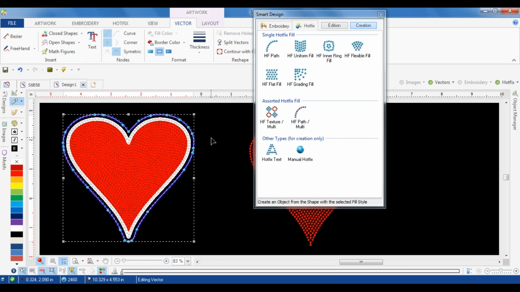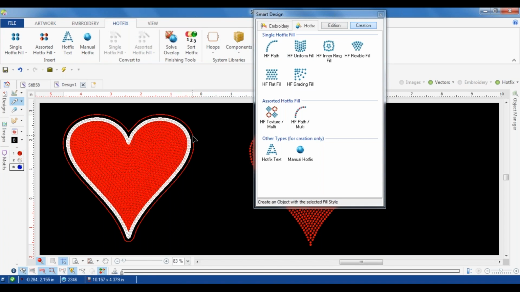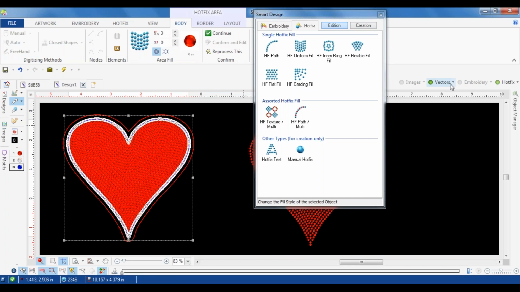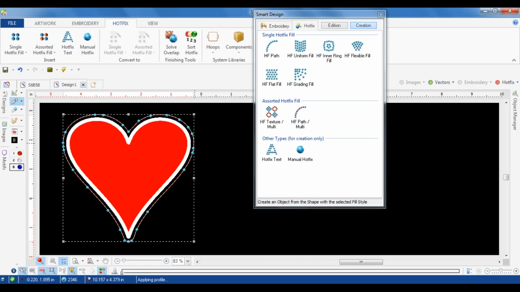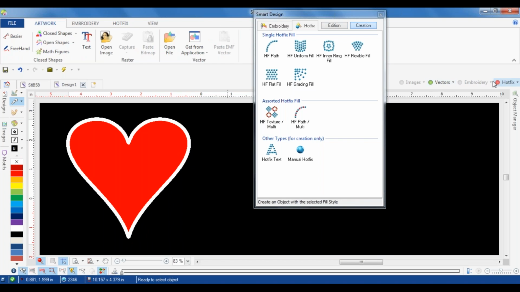Let's turn on the hotfix. Get rid of the blue stones. You don't want to resize though, you don't want to just grab a hold of it and move it in. Turn off your hotfix so you can choose the graphic. The rhinestones being on top of my graphic makes it hard for me to choose any specific part of the graphic, so I always turn that view off on the right-hand side.